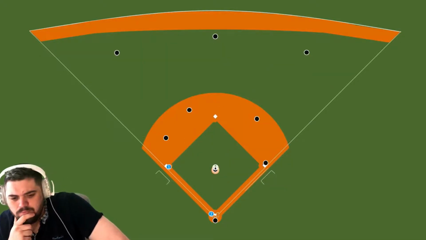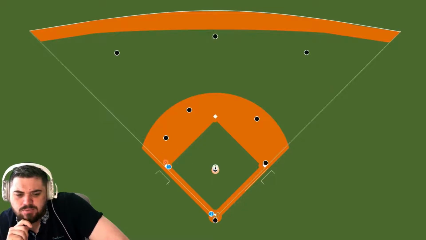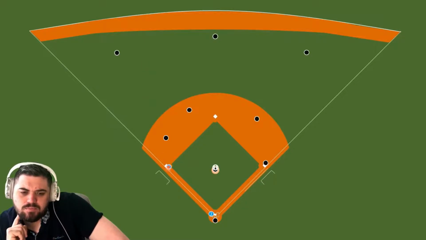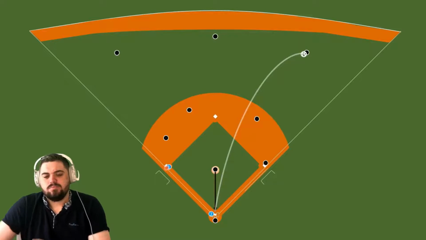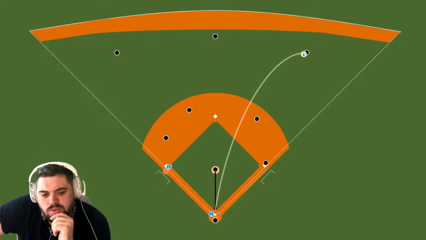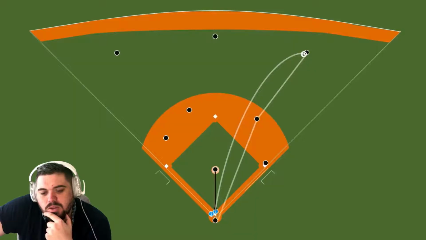The situation would be different if the player is standing on some other base. If the player is standing on third base, what would happen is he's going to wait until the ball is caught, because now that the ball is caught, he can move now. Before the ball is caught, if he moves anywhere, he needs to return to the base where he started. But now that the ball is caught, he can run here. And he knows there's no way this player can throw the ball before he can reach. So he's going to run here and he's able to do it.